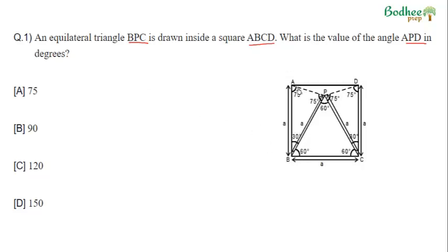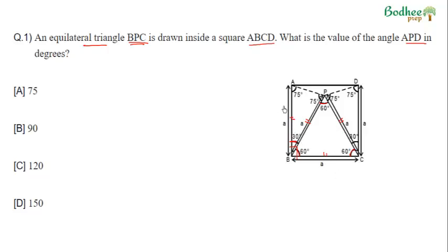So this is the square ABCD, and taking the side BC, a point will be there inside the square such that BPC will become an equilateral triangle. Now the moment it is an equilateral triangle, we can say that this angle will be 60 degree, this is 60 degree, and this is 60 degree, right? But since this is a square, this entire angle will be 90, so obviously this angle will be 30 degree, correct? Now since this is an equilateral triangle, we can say that all these lengths will be equal, so as this.